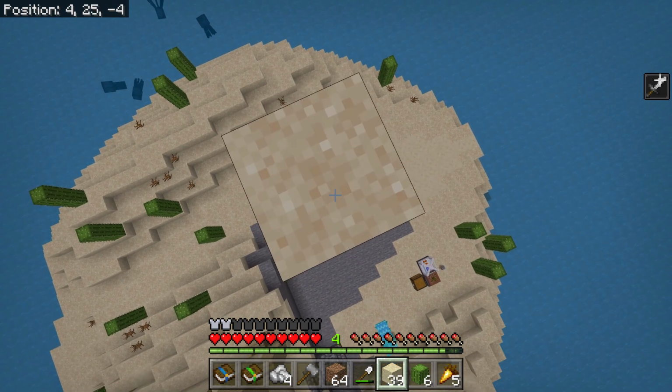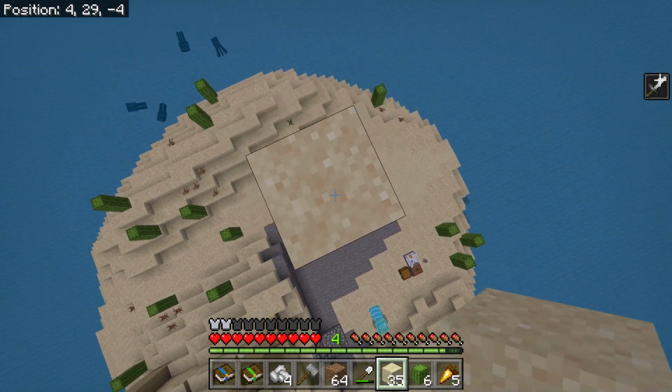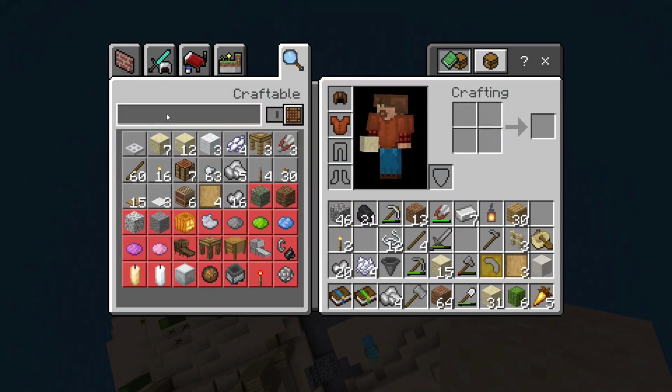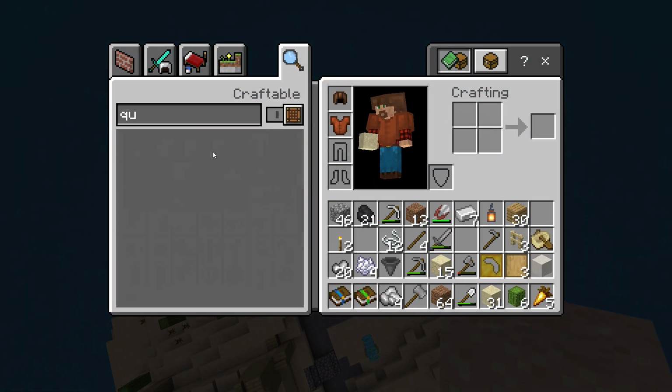I really would like some redstone. We also need some quartz. I don't know how to get quartz. Is quartz like a mesh quartz? Doesn't even show.